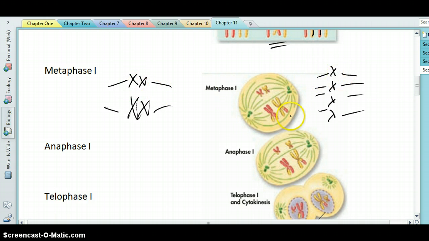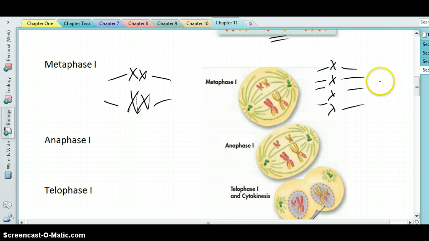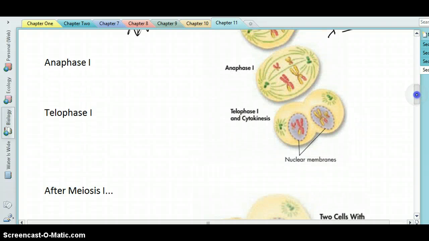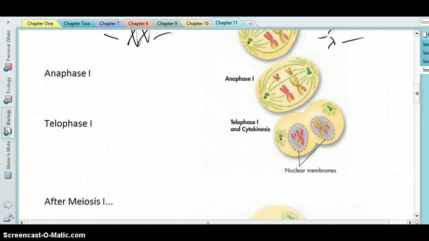And notice during anaphase, you now have the homologous pairs pulled apart, okay? Not the chromatids. There's one chromosome of a homologous pair, here's the other one, and they are pulled apart, not the chromatids. So, by the end of meiosis 1, when we get to telophase and we're reforming the nucleus, we still have duplicated chromosomes present, but notice again, some of them are mixtures of DNA from mom and dad.